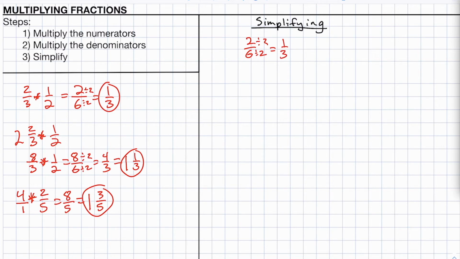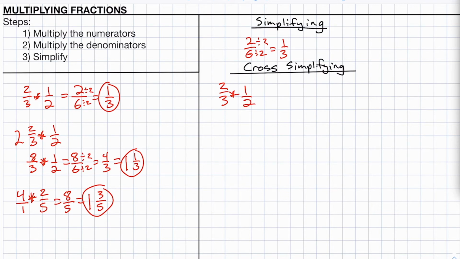Now, cross simplifying is really just simplifying while you are multiplying. Instead of simplifying up and down in one fraction, you're going to be simplifying across fractions. So cross simplifying, again, it's just kind of a shortcut. It's not going to change the answer. So if it's confusing for you, you don't have to do it. But ultimately, it's going to make your life a little bit easier. So we'll look at the same problem we did with the first one on the left-hand side. So if I had something like 2/3 times 1/2.